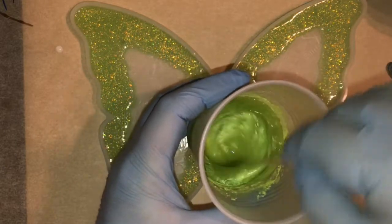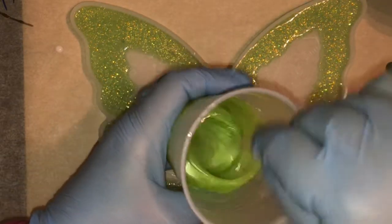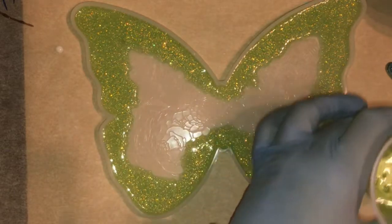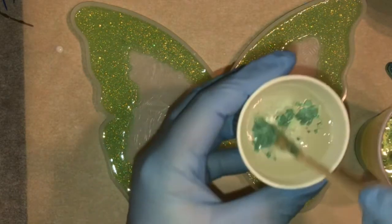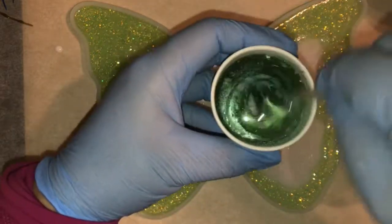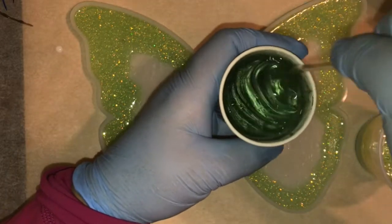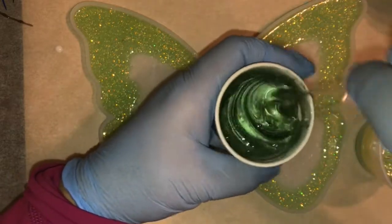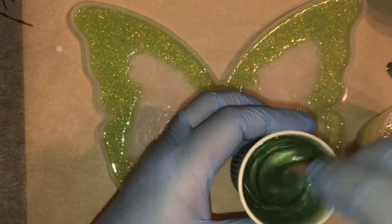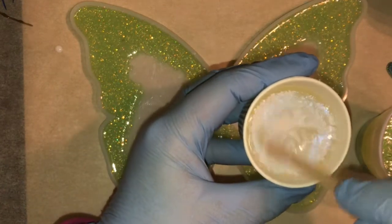This one is a Just Paint Mica called Key Lime — a beautiful shiny green mica with a hint of gold in it, really pretty. And this one is a mica that I got from Michaels out of their scrapbooking department. They don't sell it at my local store anymore. None of the colors were ever named any particular way, and it looks quite Christmas green or tree green here, but it's actually more of a seafoam green, kind of a nice blue green.